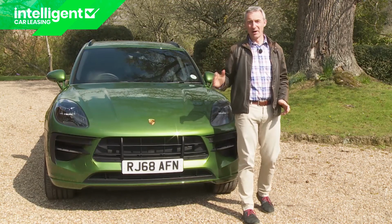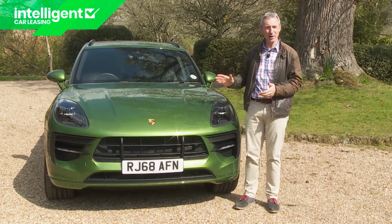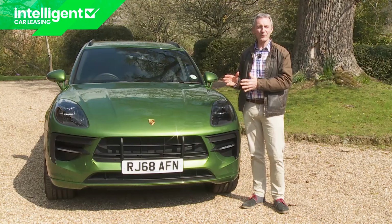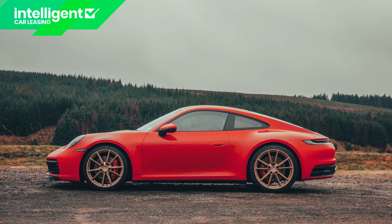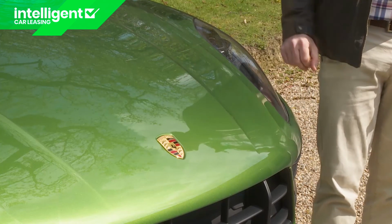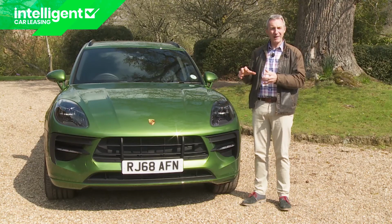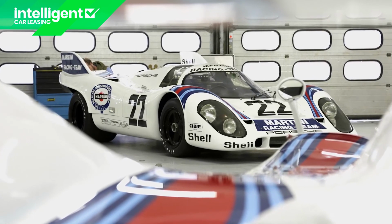Which is fine, because market evidence suggests that the Macan's core customers like this car very much as it always was. Familiar brand styling cues are plentiful, and they're far less contrived than used to be the case with larger Porsche SUVs, with references not only to the Cayenne and the 911, but also to the Stuttgart maker's supercars, past and present. Take the distinctive wraparound clamshell bonnet, unique in this segment, fashioned from pure aluminium and stretching through to the wheel arches, while aiming to create the same kind of broad and powerful front-end presence which characterized Porsche's Le Mans winning 917 race machine.